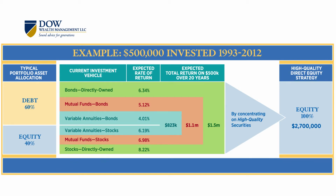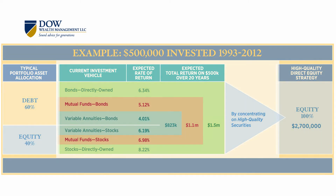As an important caveat, note that the historical returns used for bonds are well above current rates. Therefore, it seems unlikely that bond investors will enjoy such high returns in the years ahead. In fact, they should even expect to suffer losses when interest rates rise. In our view, then, mutual funds and variable annuity investment products are far from optimal for their buyers. And even direct securities investors may significantly improve their returns by adhering to relatively few principles of investing.